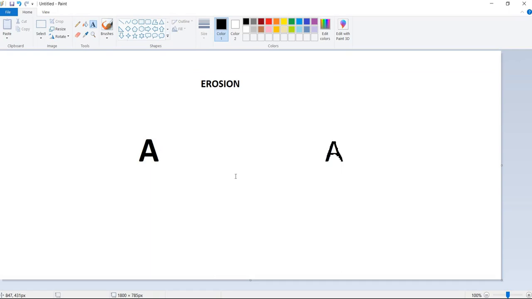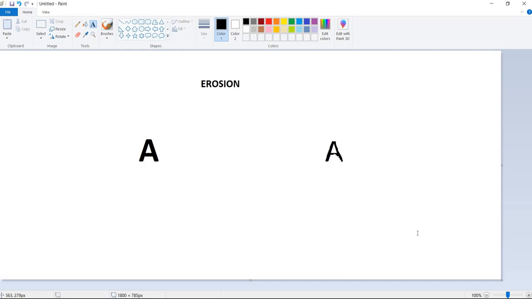Due to rain, the chunk of soil is getting eroded. That is a part of the soil getting lost, and you are losing matter or the physical object. That is what is called erosion. The concept is similar to soil erosion. What you are trying to do is remove some data or information out of the image. How we remove some information out of the image is by using this particular example. But before that, why do we need to do erosion?